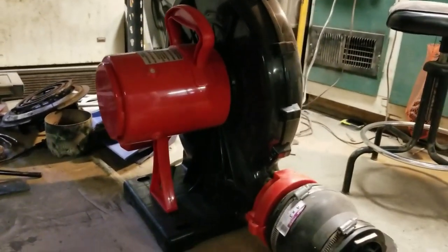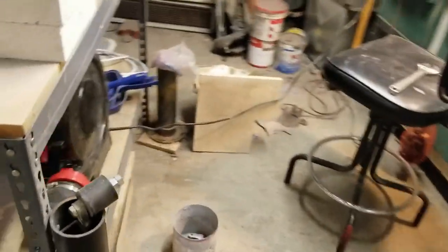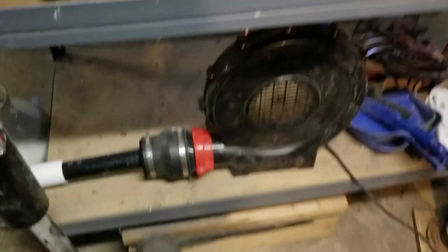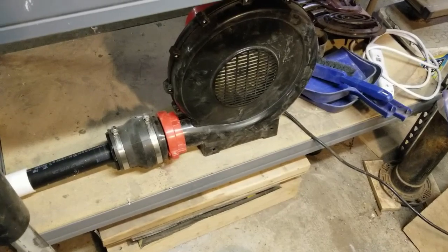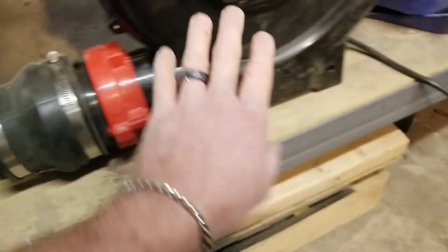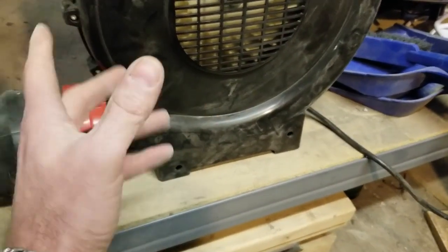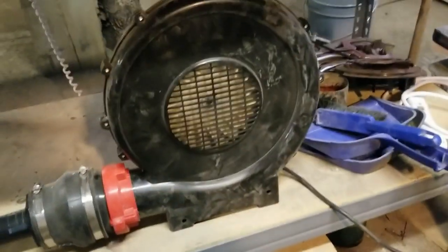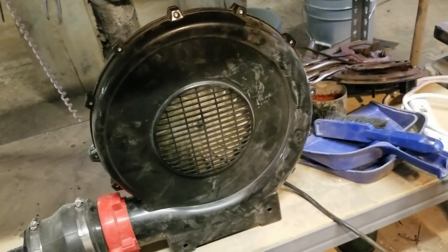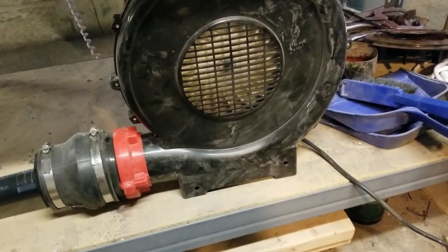So the one thing I want to mention about these bouncy house blowers is they're not intended to be run to free air. In other words, you don't want to use this like a weed blower. They are intended to have back pressure. And when you turn this on, you can actually feel air coming out over here, and I think that's intended to help cool the unit. It states right in the instructions with the motor that you do not run it into free air, that it has to have back pressure, otherwise you'll burn the motor up. So it runs great.